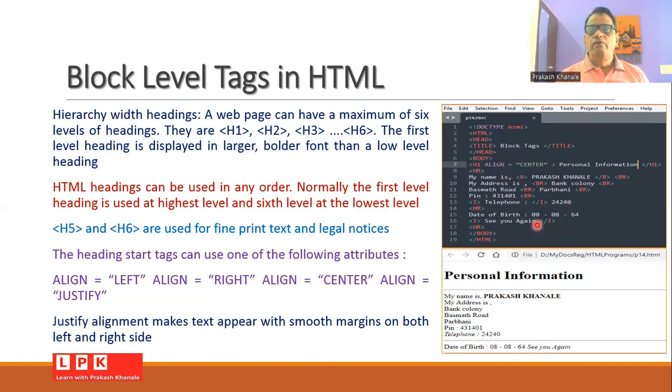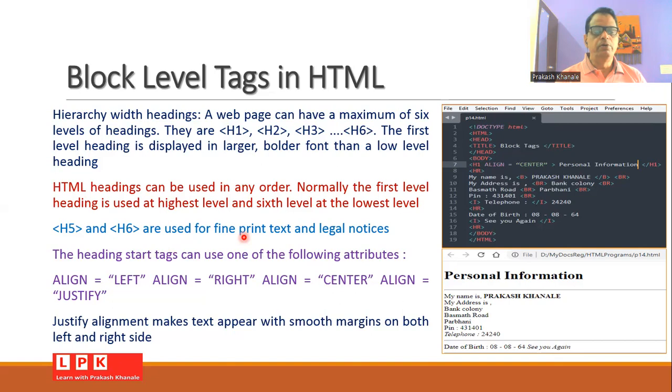Now, if you change the heading, then you will find that the size of the font will go on reducing. H5 and H6 are very small headings, and normally they are used for fine printing of the text, or whenever you want to print any legal notices or copyright issues. In that case, you can make use of H5 or H6.